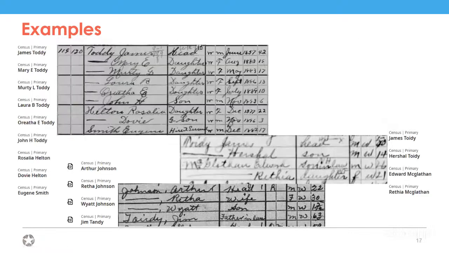Another example, right here we have Toddy, which is actually a family just down the street from the Todd family, which may be why the first census taker here wrote it as they did. Maybe they had just taken the Todd's census and heard Toddy. In later censuses, the name was spelled Tody. And then it looks like down here, it's still a Toidy, but an R has been added. But then the index here does Tandy, which doesn't look even close. But you can tell based on relatives' names that carry over that they are, in fact, the same family. But these are the types of obstacles that you might have to overcome as you work through your family members.